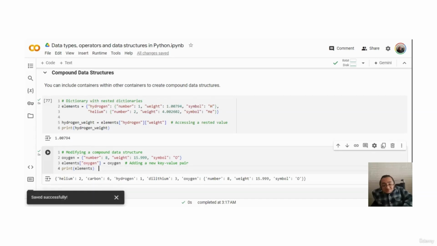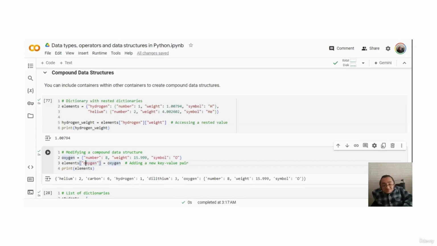But what if I want to add a new element to my elements dictionary? Like we did before with a simple dictionary, we can create a new element. Let's say it's oxygen, which is a dictionary that includes the atomic number of oxygen, its weight, and its symbol.